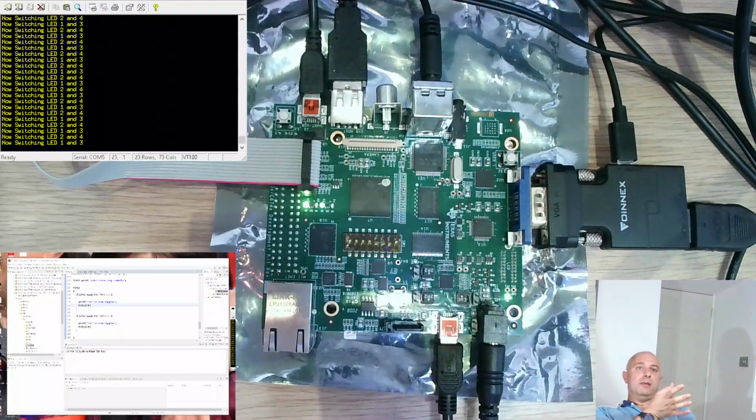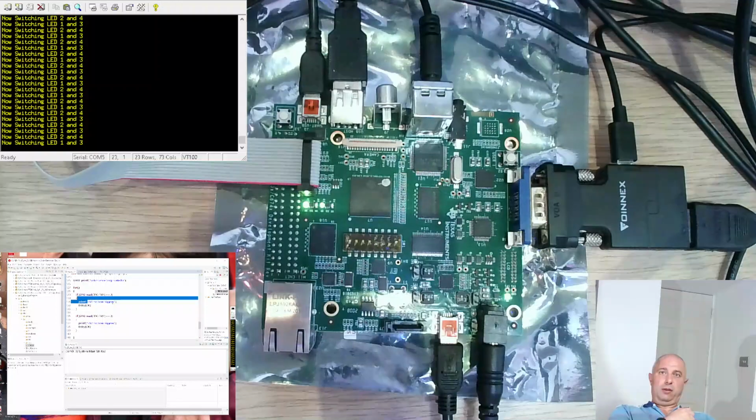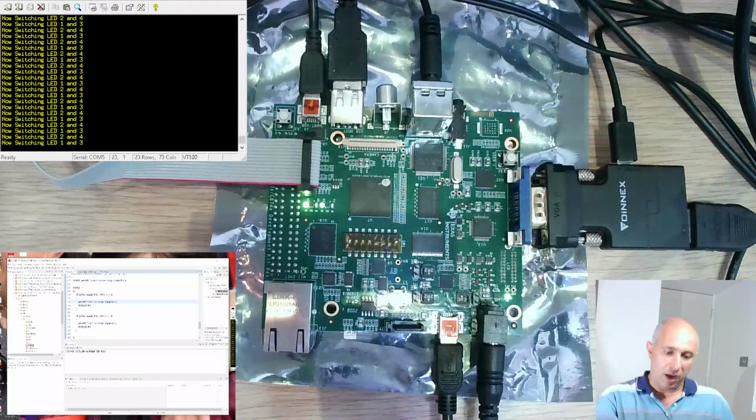Do you see the problem? I don't think you do see the problem. The problem is printf is doing nothing.